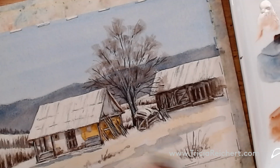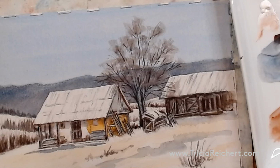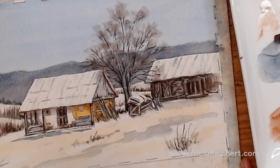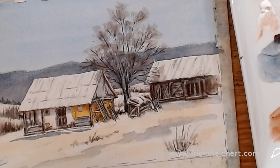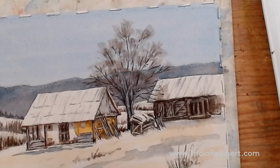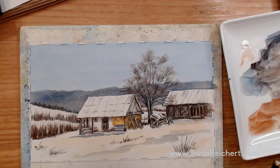Okay, well, we could play for a little bit longer, but I think we're pretty good on this one. On the flat lawn area, it's possible that we could have more texture. Do we really need it? Is it about the front lawn? That's my question when I worry about texture. What am I trying to say here? In my picture, am I trying to talk about the foreground? Am I trying to talk about the background? Am I really worried about the barns? Is that just a support feature? Is it enough as a support feature? Those are the questions that I ask in my painting when I get to this point.